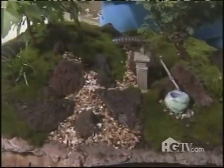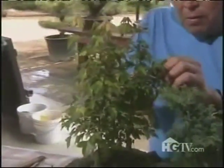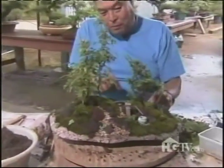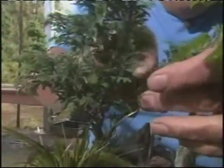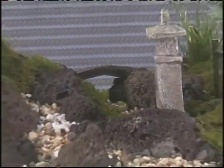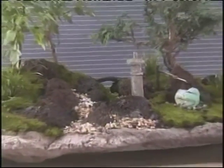But we're not done. Just like bonsai, boniwa requires pruning. The growth habit on a trident maple naturally goes this way, but you want to grow it a different way, so you have to prune the top much heavier than the bottom. Pruning will bestow age and definition on the young plants. A few boniwa maintenance tips: when in doubt, prune it out. Go ahead and wire if you so desire. And watering is essential to achieve full potential. But the best tip Hiro has for aspiring boniwa artists: sit back, relax, and create the miniature masterpiece of your dreams — imagine the place you'd like to visit, and then create that.